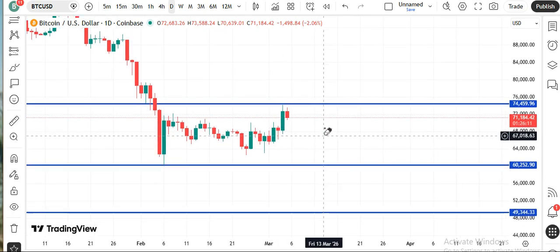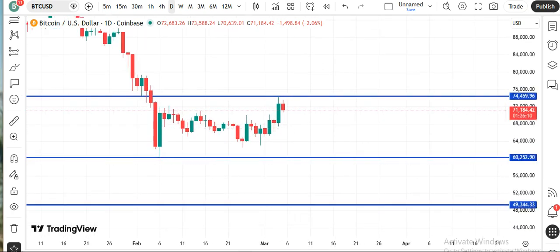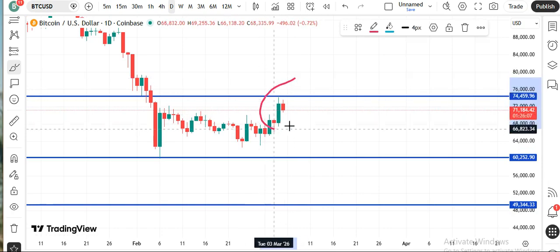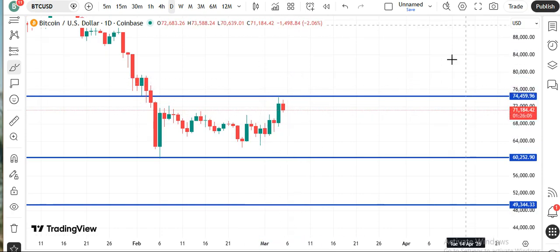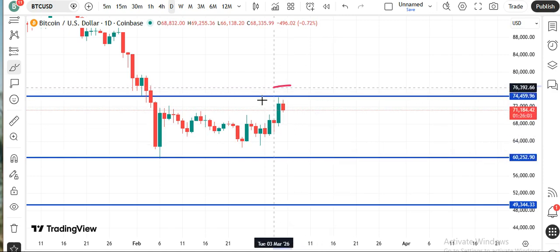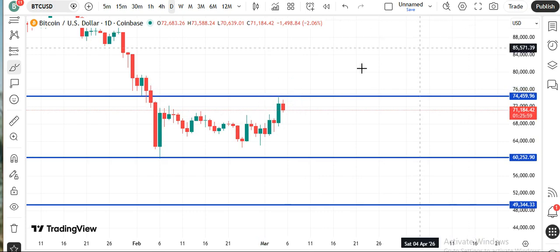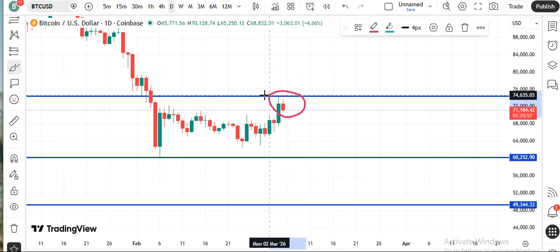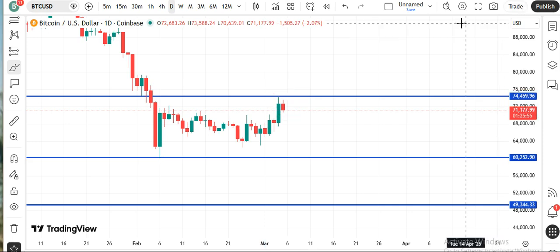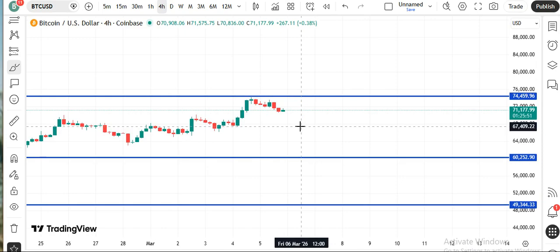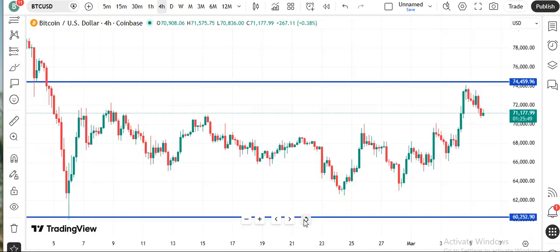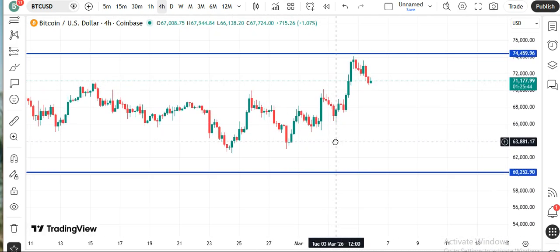So how do we now get the best entry from here? We are on the daily time frame, and on the daily time frame there's nothing to analyze again. So now let's move to the 4-hour time frame, so we can see what is happening clearly over there, and also add more meaning to it, so we can come out with valid deductions from the premises.